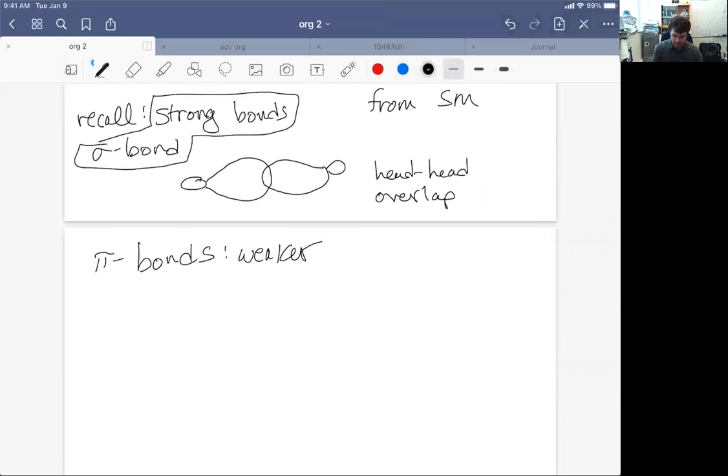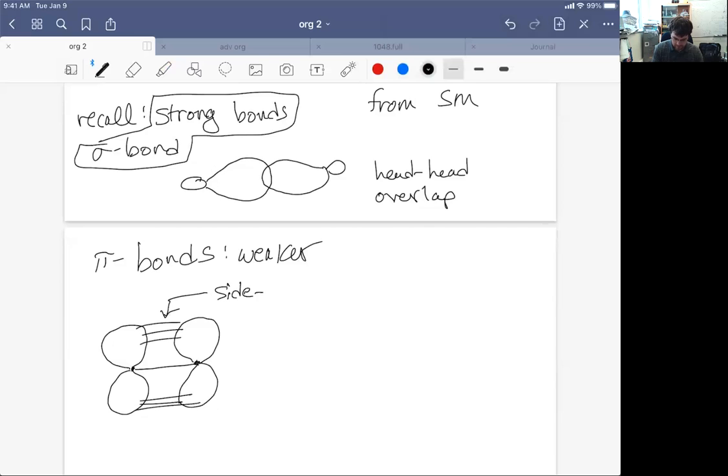We've talked about these. In pi bonds, we take two atoms that are already sigma bonded and consider having parallel p orbitals, each with electrons, do side-to-side overlap. Now we can actually allow those orbitals to lean into each other so they can achieve the side-to-side overlap. However, the picture gets a little complicated, so I use these side-to-side lines.